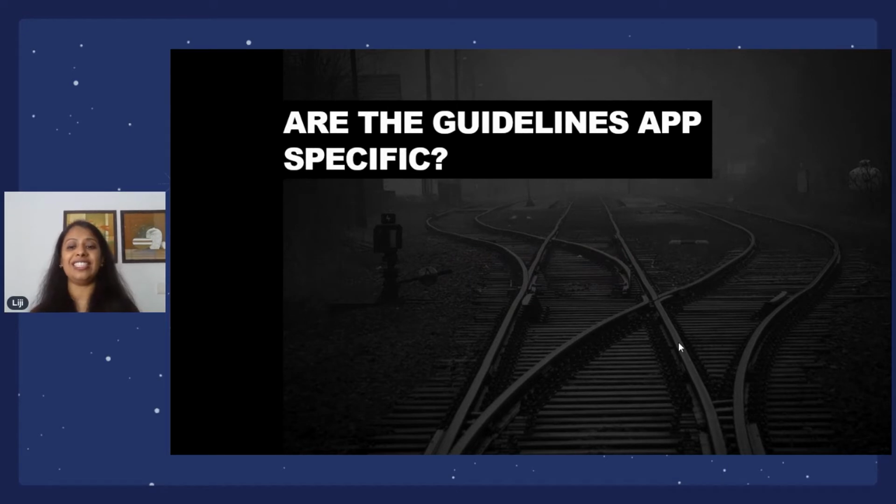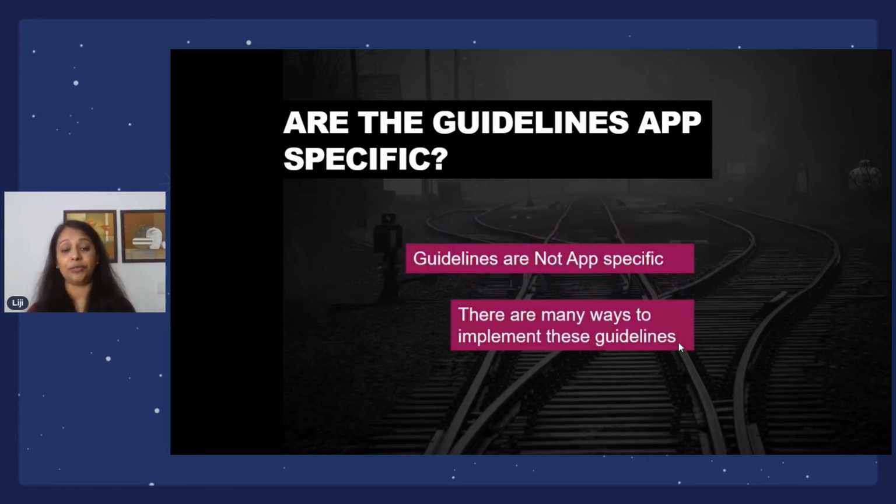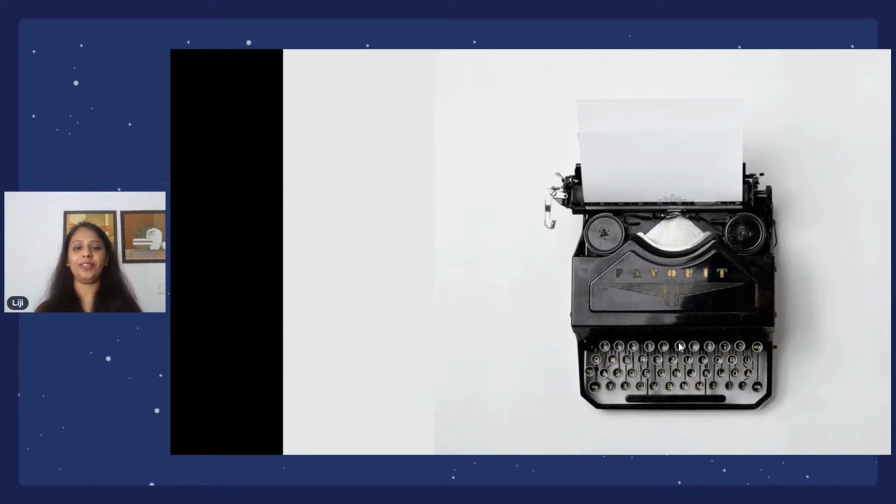And are the guidelines app specific? Actually, no. So that, as I said, is one of the best things about these guidelines. These guidelines are not app specific. Each and every guideline that we're going to go across can be implemented in its own way. So depending on the application that you are building, you can choose to implement the guideline as you deem fit.